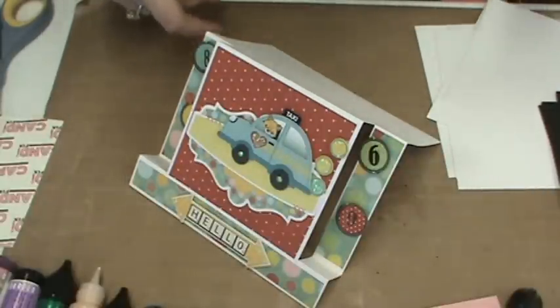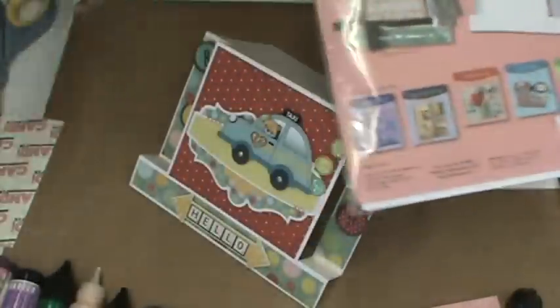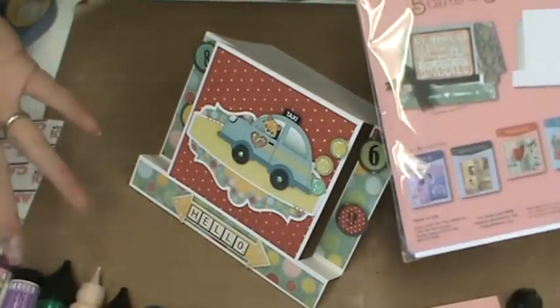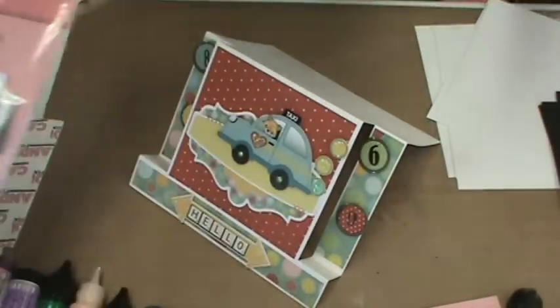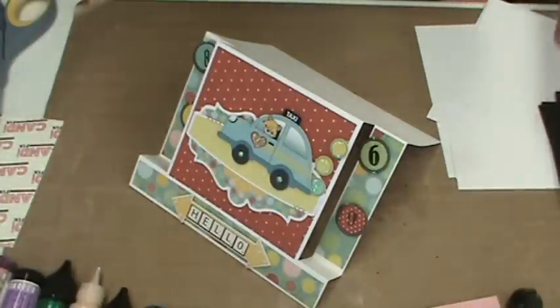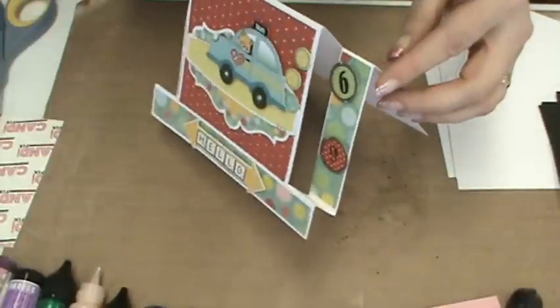Sometimes you're on an airplane and you take this with you, and you take some of the artful card kits I'm going to show you, and you can craft while you're on a plane, a train, wherever you're going, to a friend's house without having to take every tool you own. And so economical. Oh my gosh.